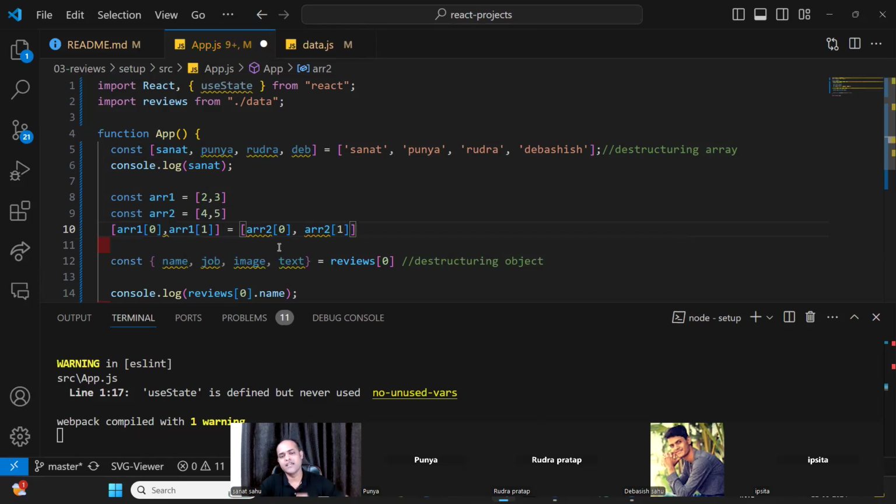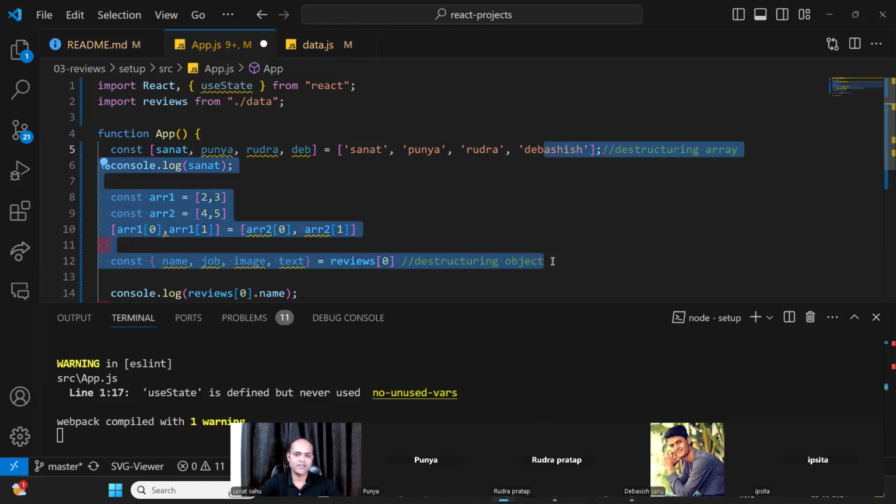Just try it. What is happening is that I'm swapping without using a temp variable. Obviously you can use sort and other things to do it. I'm just telling you, if someone asks to swap values without using a temporary variable, you can use this directly if it is an array. I have a lot of interview questions to discuss, but let's go to our topic.